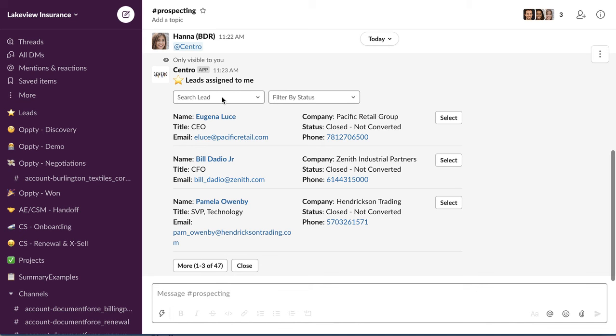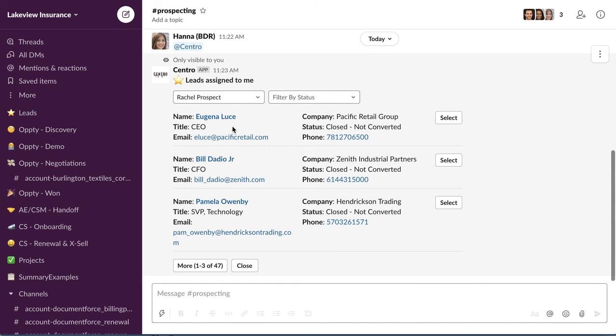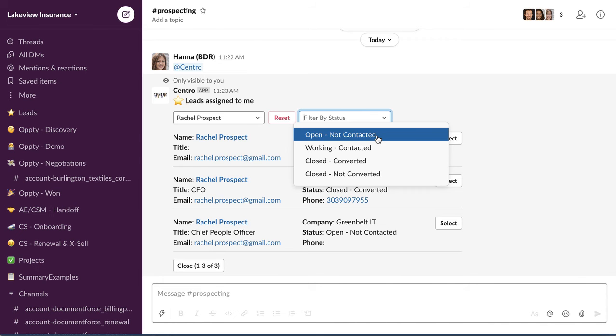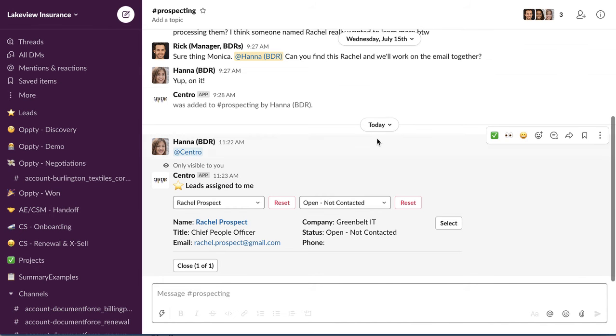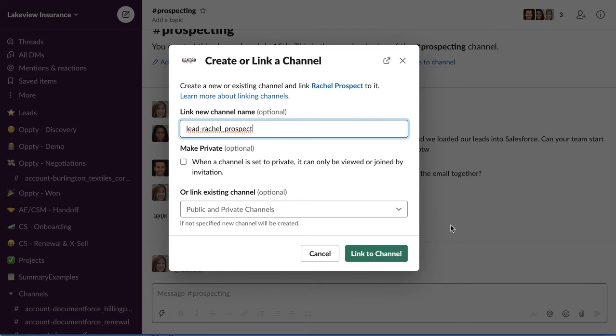So instead of clicking that a bunch of times, I'll simply just type in Rachel. And knowing her name, I'll select it. And we can see we've got some multiple matches. I can filter this down further by a lead status and get to a Rachel that I want to work. So I'll hit select. And we get this prompt to say, do we want to pair this off from the main channel and focus it on one channel, or keep it in the existing channel we're in?